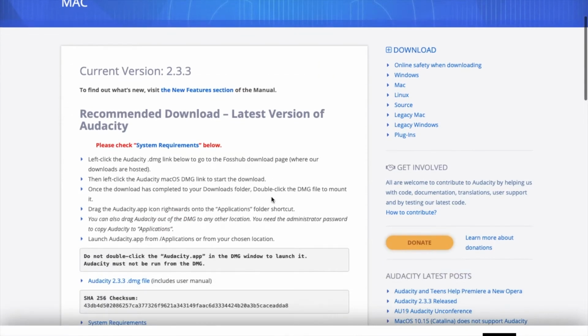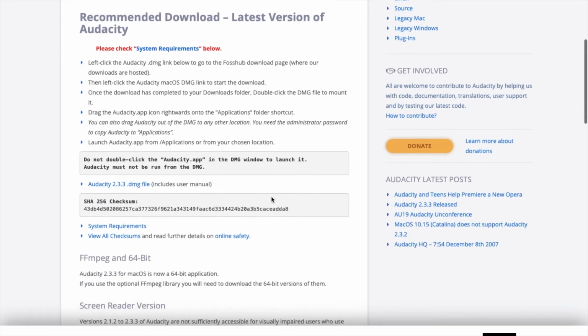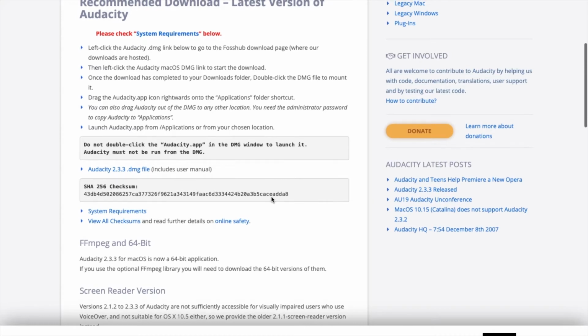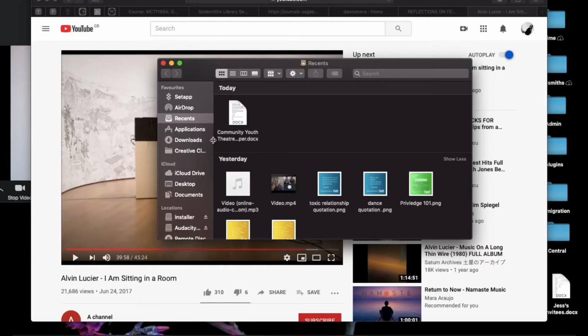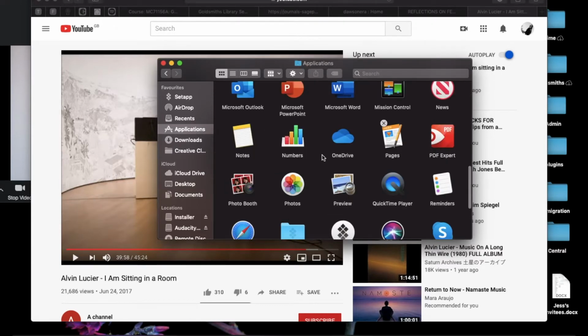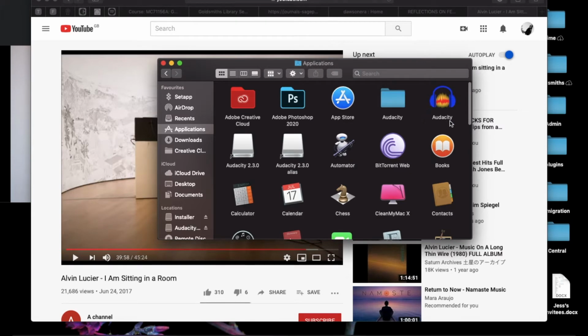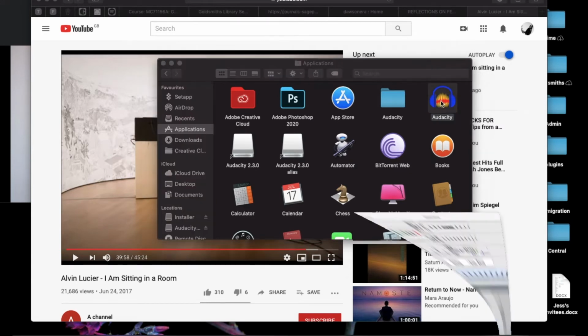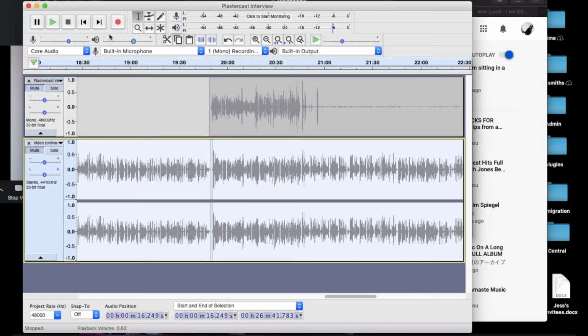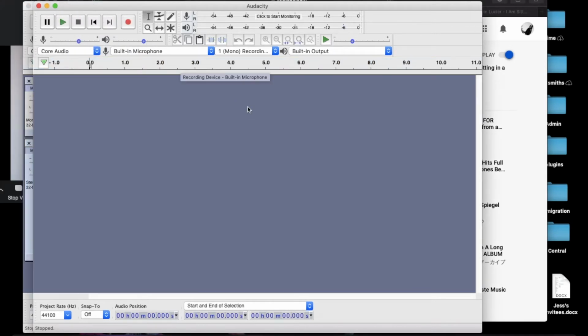I have a Mac, so I click on the Mac download, and it brings me to this page. I select the best option, and it should come into my downloads folder. Once it's been downloaded, I can find it here in my applications folder. It's right there at the top with the two headphones over some sound waves, and that's Audacity. This has opened up one that I was already working on, but I'm going to start a new project for you.